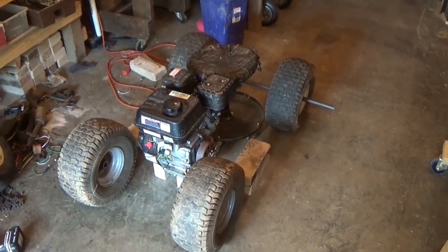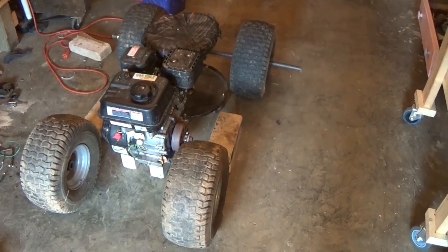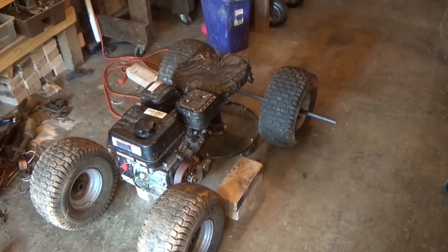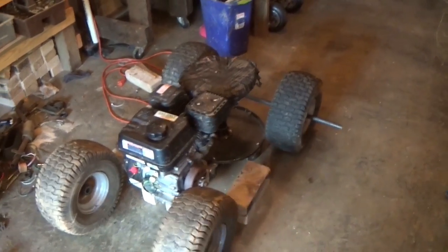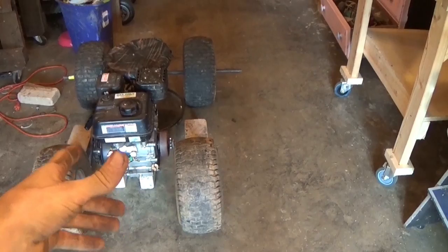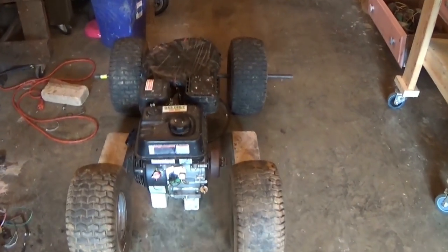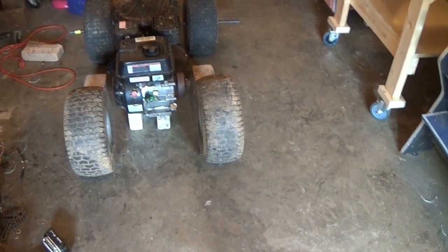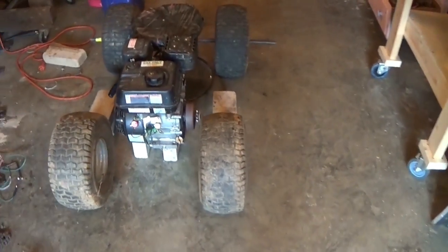What is up YouTube, today we're going to make this. I honestly have no idea what I'm going to call this thing. People in Russia take beer crates and make little beer crate racers, but I don't have a beer crate. I thought about making a cooler cart racer but I don't have a cooler that'll fit the motor. I'm just going to call it a cart racer because it's a cart and it's a racing cart.